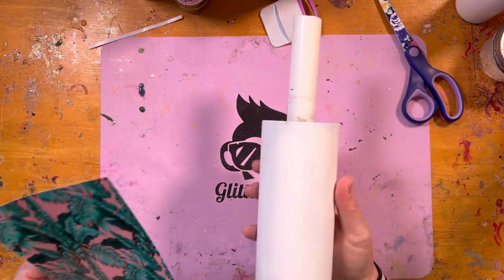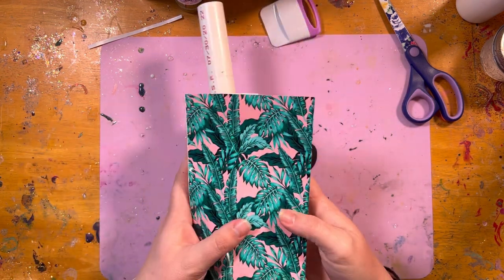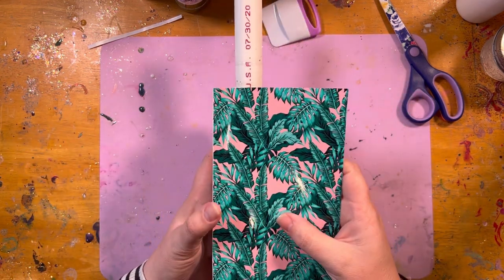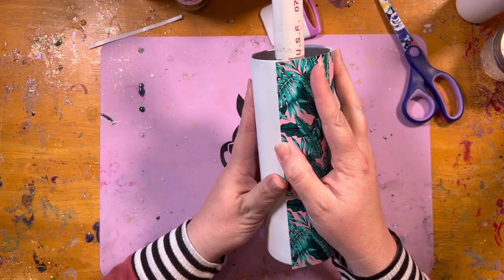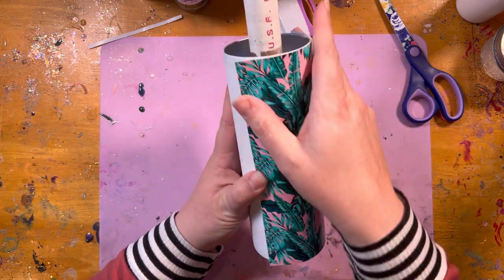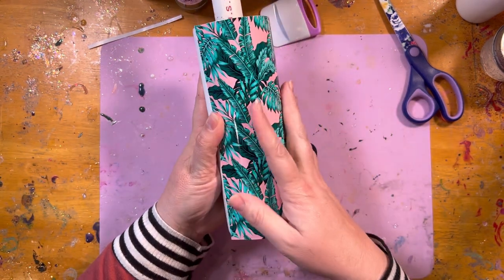So now I'm gonna just make sure that this does fit. And it does. Yay. Okay. So that's gotta be, this is so much fun, y'all. I'm really so excited about this cup.